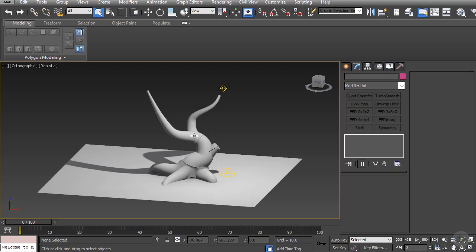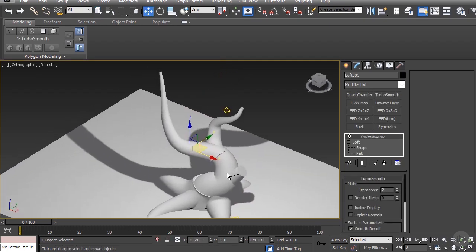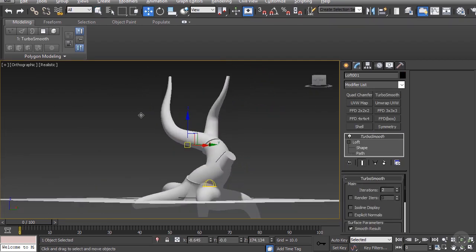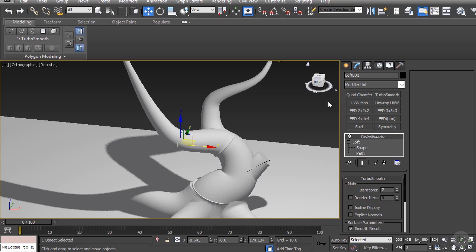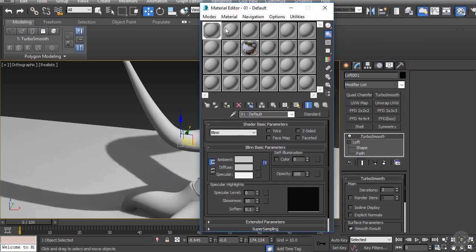In this clip, we're going to create a quick UV set for our tree. So here we are back in 3ds Max, and we're going to go ahead and start adding those UVs. Before I do that though, I need to import my texture. So I'm going to go into my materials here.